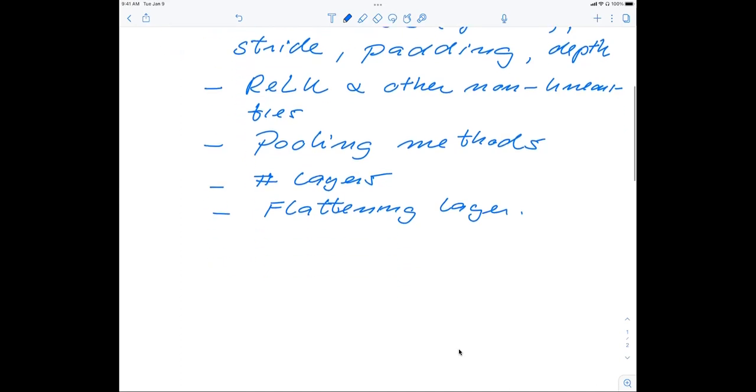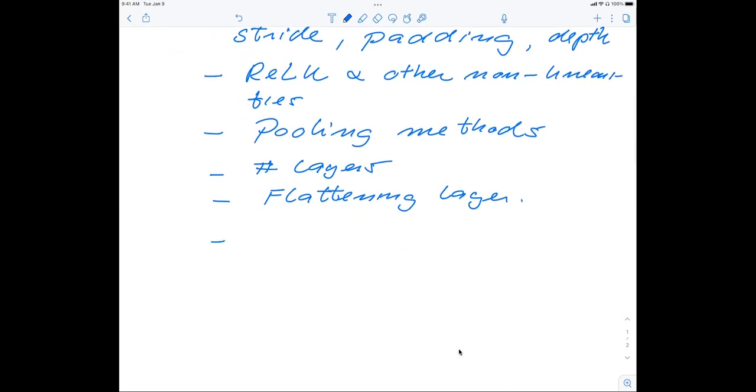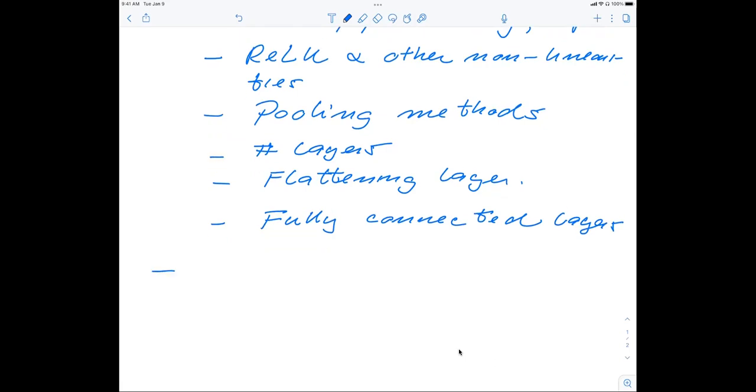So the next thing could be then a fully connected layer. Then, if we now look at the next piece, so this is the architecture. And the architecture itself brings in a set of hyperparameters. So like in project number 2, you could think of the number of hidden layers as a hyperparameter, the number of nodes, the width in each layer, as a hyperparameter. And then obviously you have the activation functions, etc., which come in a given layer.